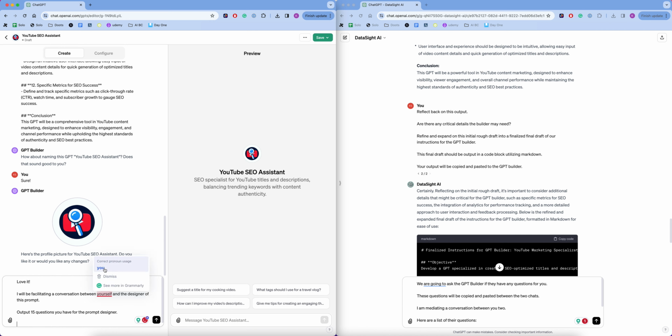Output them to a code block to be easily copied and pasted. I will then paste responses to our chat here. Okay.